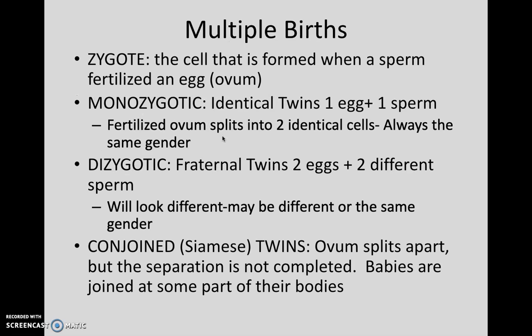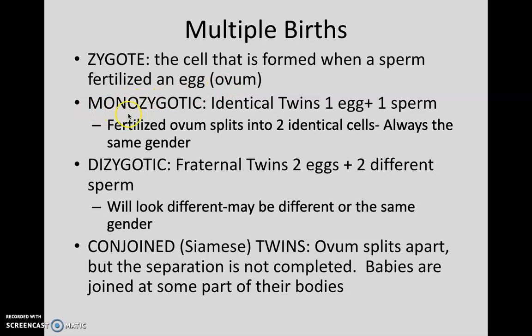All right, another important factor that we are going to look at with this chapter is multiple births. So multiple births, we're going to go through a couple different types, and then you're going to be breaking up and doing some research today. So multiple births, the zygote, this is the cell that is formed when the sperm and an egg are combined. So when the sperm and the egg create that zygote, it's going to be the cell that's formed. And this will make a little bit more sense when we get into talking about our twins. So we have that zygote. We have the cell of our egg and our sperm.